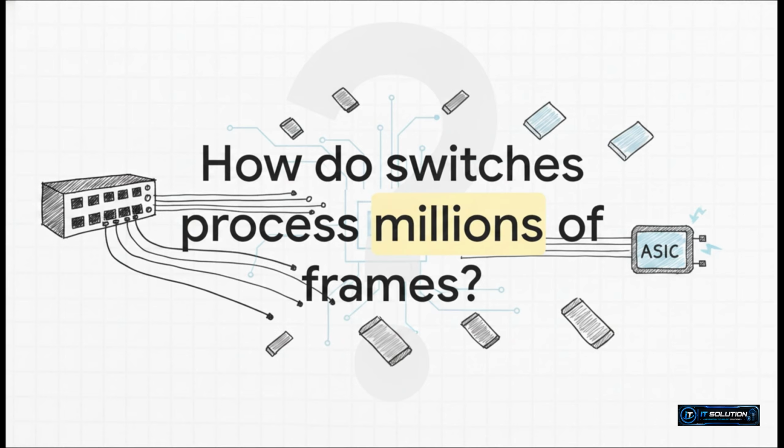How do these devices manage to tame the absolute chaos of network traffic at such blinding speeds? I mean, consider that even a low-end switch has multiple ports, and with the minimum size of an Ethernet frame, these devices have to make millions, literally millions, of forwarding decisions every single second. They pull this off using specialized hardware called ASICs, or application-specific integrated circuits, to process everything almost instantly. But here's the thing. The hardware is really only as good as the logic driving it.